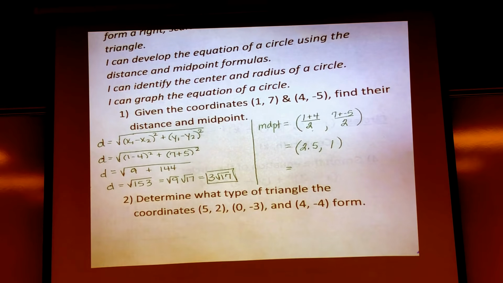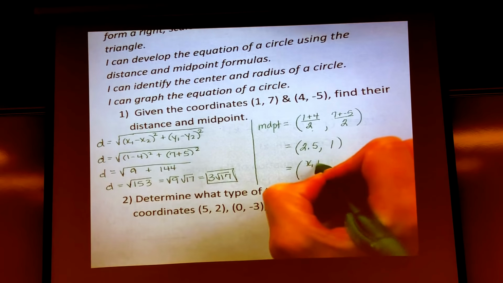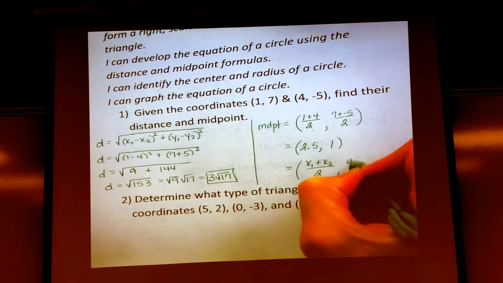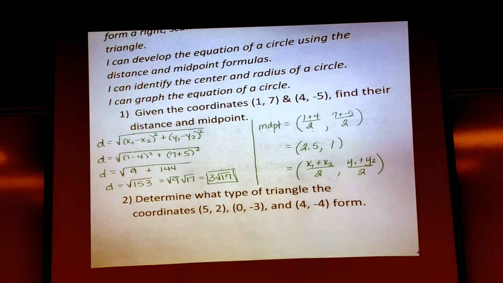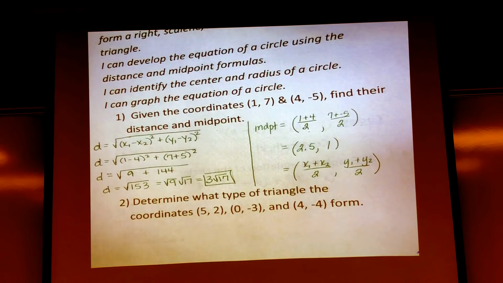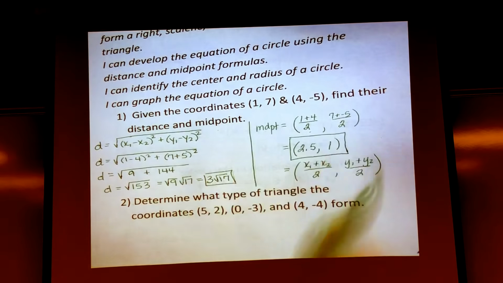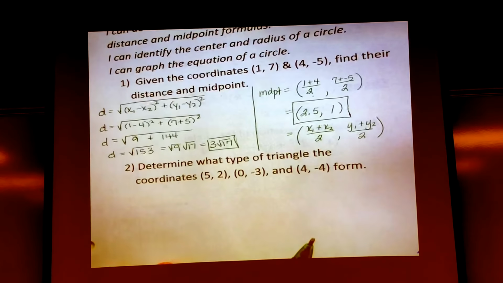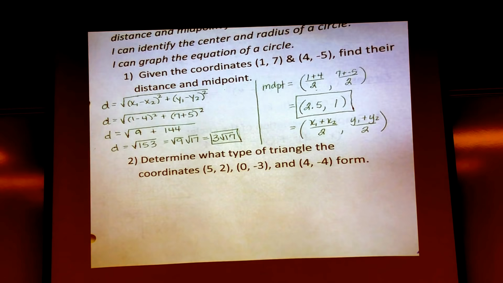Please excuse that. All right, the actual midpoint formula, if you would like to know, is x1 plus x2 divided by 2 and y1 plus y2 divided by 2. Okay, so we just average the x's and average the y's to get a point that would be the middle of those two. All right, now the reason why we need to review those two equations is because we are going to use them to determine what type of triangle we have given just some random coordinates.